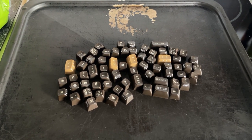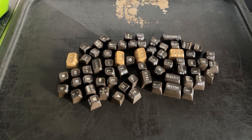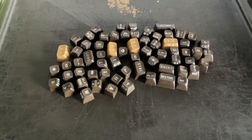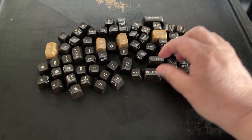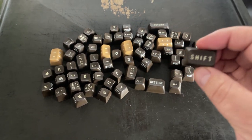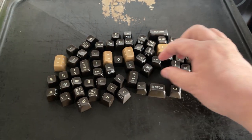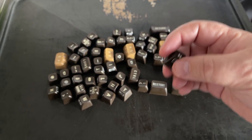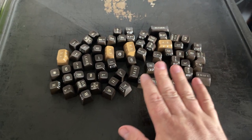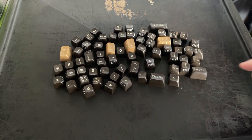It's time to do a little bit of retrobrighting, and I'll start with the keycaps. It might be hard to see on the video, but the writing on the keycaps is noticeably yellow, but the writing on the sides is quite white still. So I'm gonna apply a little bit of retrobrighting on the top only.